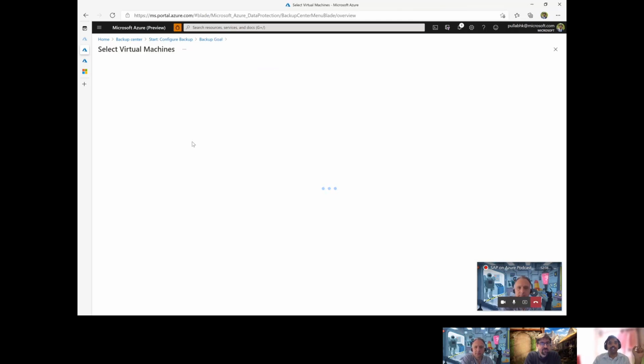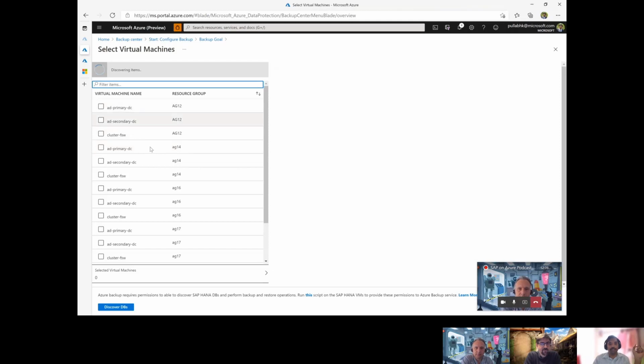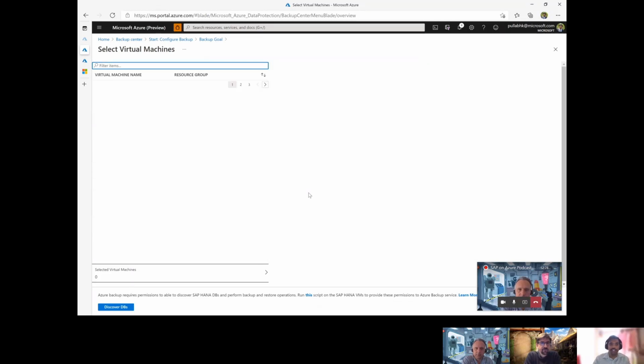Okay. So here, this pane will basically list all the Linux VMs, from which the user has to select, hey, this is the machine where my HANA is installed. In my case, I have created a machine installing HANA MDC on RHEL.